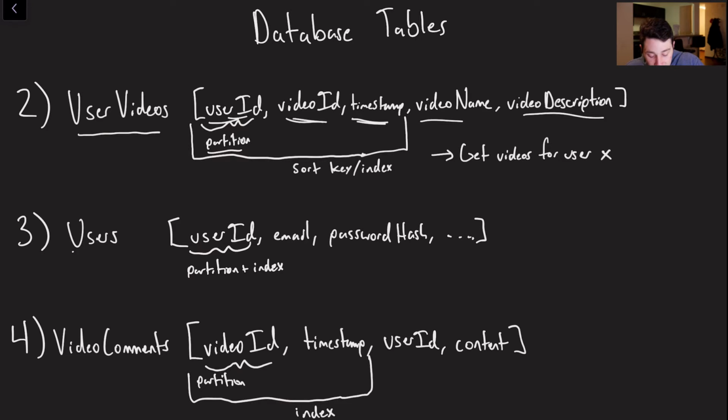Okay, next we've got a users table. Don't worry about this one too much. Let's keep it simple. We've got a user ID, an email, a password, whatever other information you have to store. And of course, if we partition on our user ID field and index on our user ID field, it should be relatively easy to figure out where a row for a given user actually lives and not have to do some sort of distributed query.